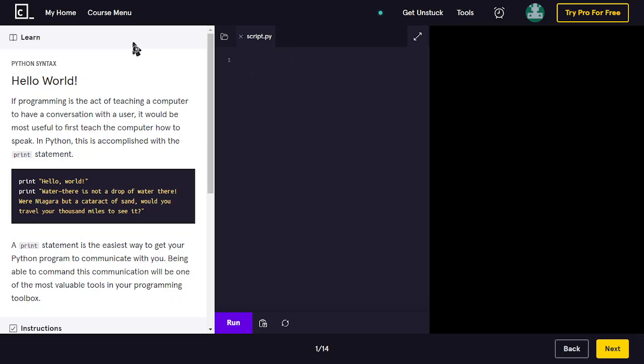So print, then spacebar, that hello, comma world, and make sure you put the exclamation mark. Now when you press run, or you can do control enter, so I pressed run, hello world. Okay, this is what the computer says.